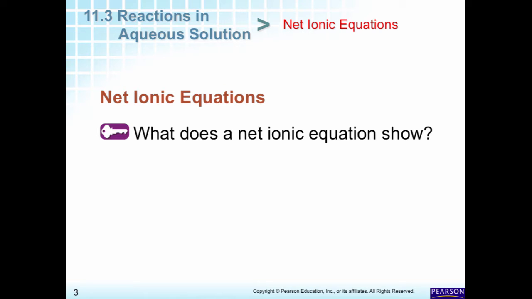We're going to talk about something called the net ionic equation, and it basically shows only those species that actually change in a chemical reaction. We saw in the last section that double replacement reactions often occur with solutions, and for them to occur, some of the things that are dissolved all of a sudden become a precipitate on the product side. So it's just going to show those things that make products that are no longer soluble, for instance.